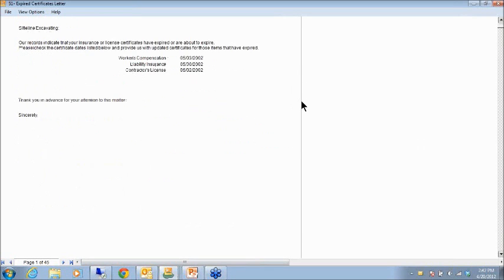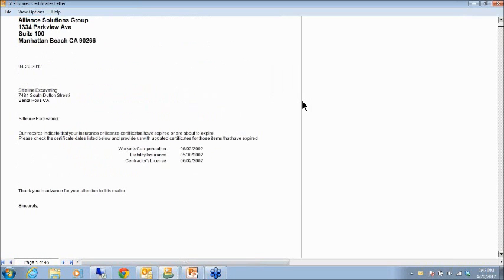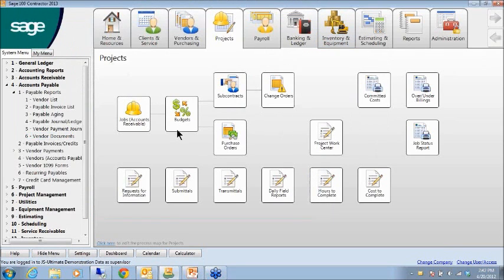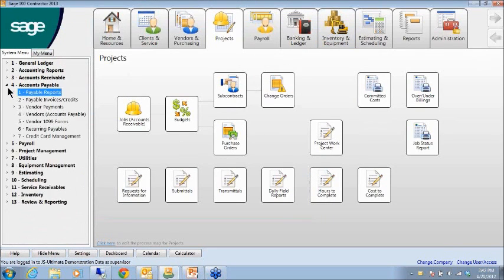Here's just an example of it. I left the vendor blank, but you could pull this for a particular vendor or through an expiration date range. You know, like maybe I want to know everyone who expires in the next month. I could do that too. Good question.